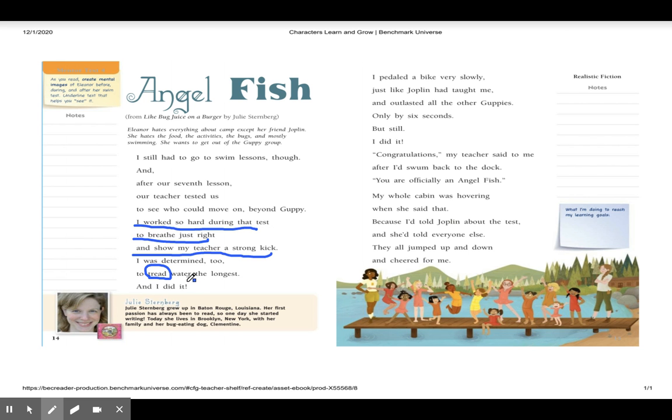So my definition of tread can be related to what I already know about that word. In the very next sentence, it says that she pedaled a bike very slowly. That is a definition of what she's doing, an important type of context clue. And I'll bracket that. So my definition of tread is move feet in pedaling motion in the water. I'll check my definition in the sentence, and it makes sense. I can always double check in a dictionary.